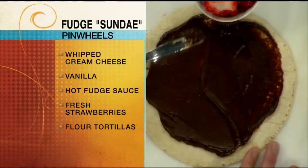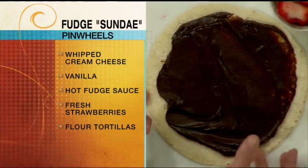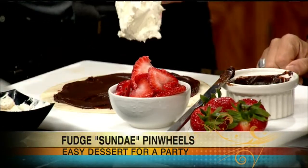Is this dark chocolate? I just use chocolate chips — you can use milk chocolate, whatever kind you want. Now in place of the ice cream — because the advantage of this is everybody loves a hot fudge sundae, but if you put out a hot fudge sundae you're going to have a puddle in no time. You have to eat it within two minutes, and if you're putting out desserts for guests you don't want that puddle. You're going to get the same effect and great flavor without the puddle. I've got some whipped cream cheese — I've added some vanilla to this, and that gives it more of that sweeter dessert flavor. Just a little vanilla in your cream cheese makes a big difference.